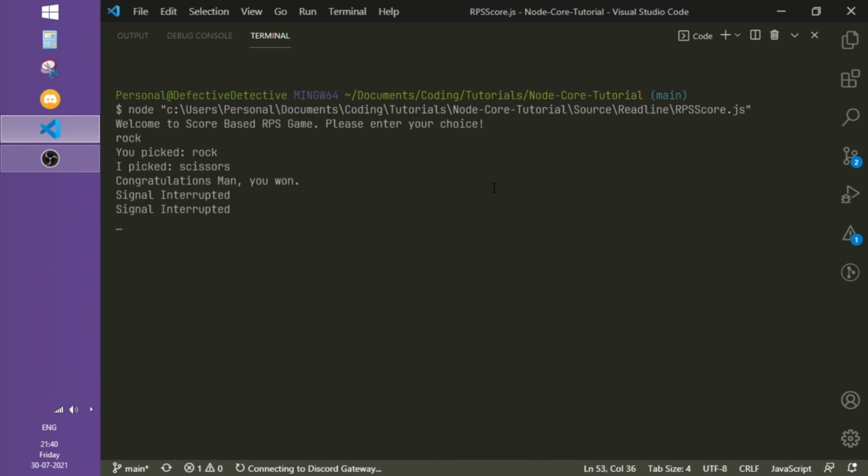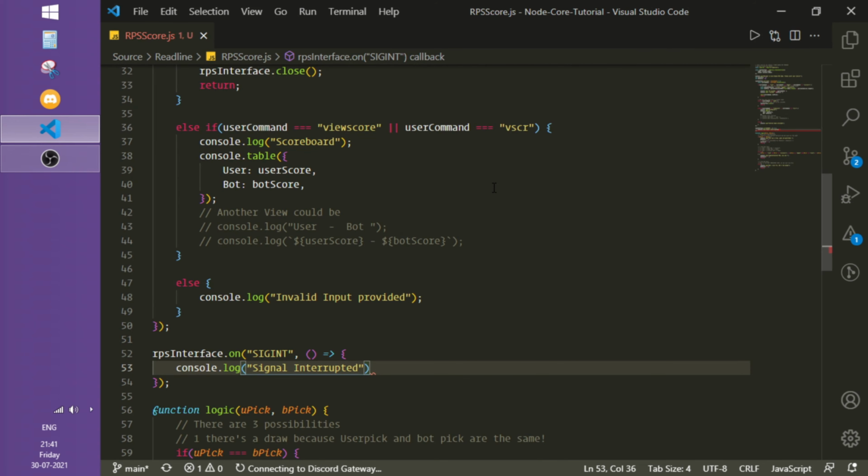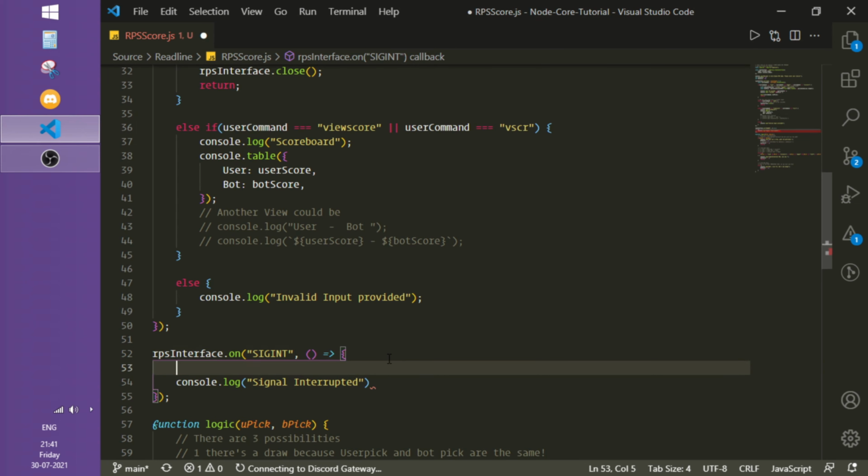Control C, signal interrupted. You can try it for yourself. It is basically emitted on Control C, or Command C if you are on Mac. I'm not on Mac, I'm on Windows, Windows 8.1, as you can see, so that's what it is for me.